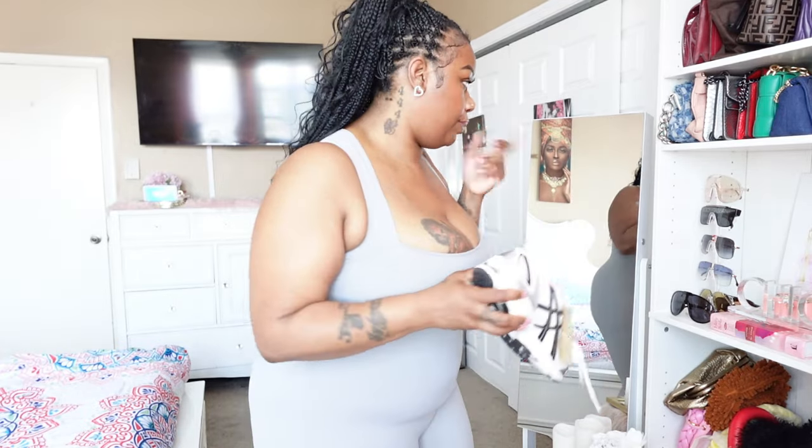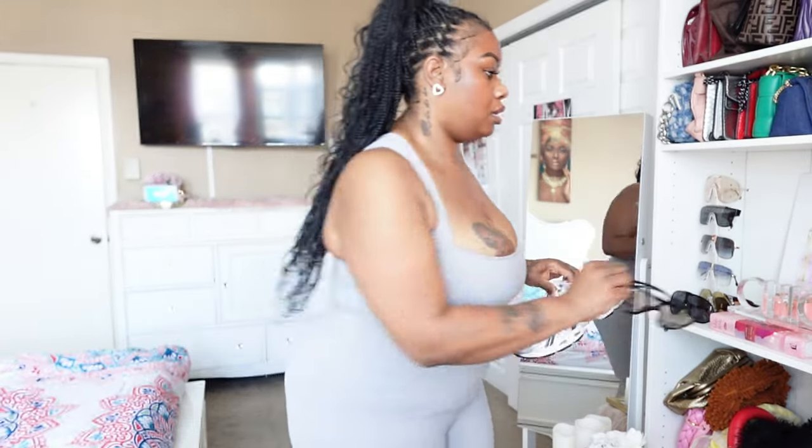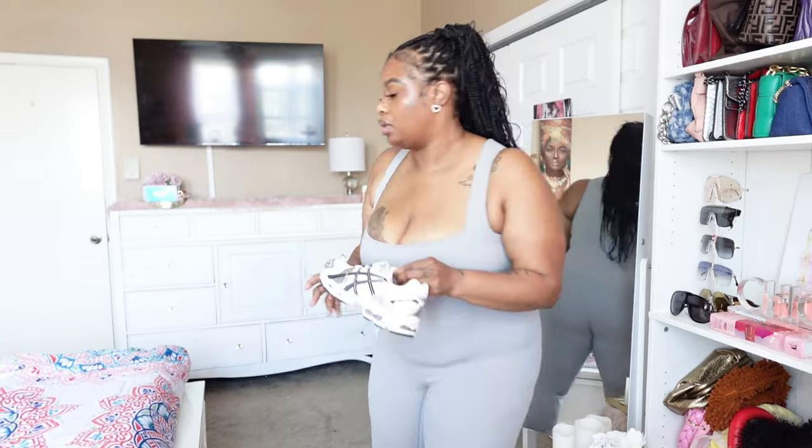Sneakers, just to switch it up so the grays won't look the same. It's an example of, just because you're wearing the same color doesn't mean it has to look exactly the same. You can just style it differently. So these sneakers, then I would probably just do a pair of sunglasses, maybe these because they have a little grayish tint to them. That black little crop jacket from Pretty Little Thing, and a black bag. That would be cute. Yeah, so that's how I will style this one.